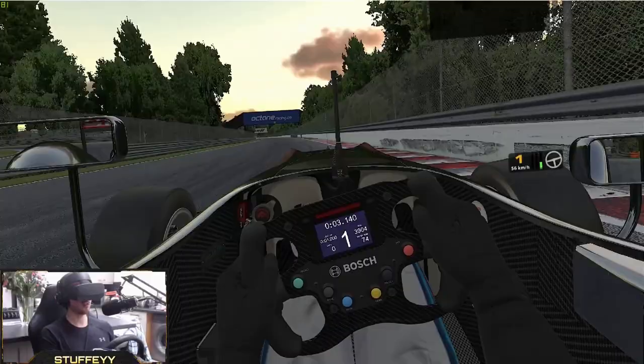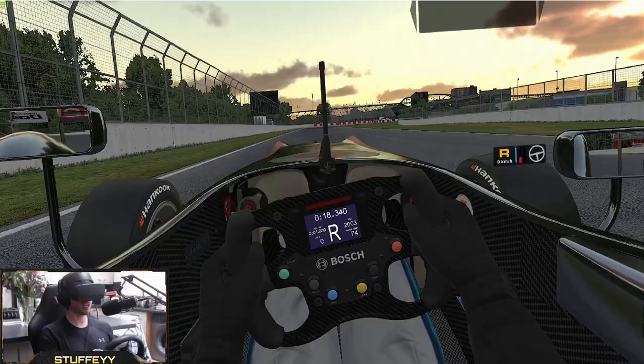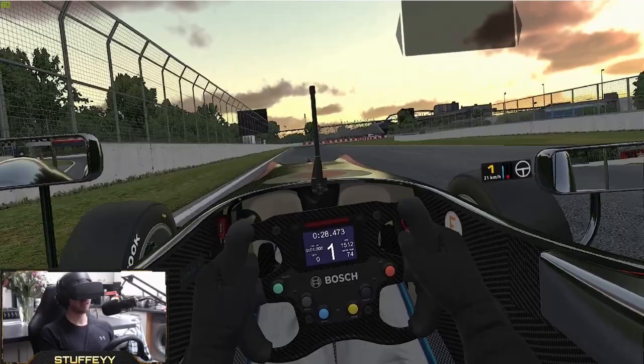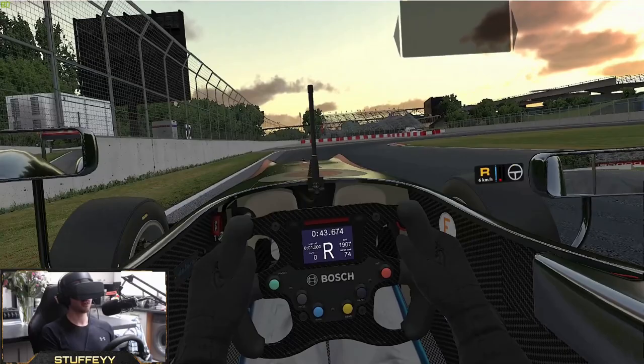And then fully on the gas down to the next corner, down to the hairpin. Now, you're probably going to get up to fifth, maybe reach sixth if you've got a slipstream. And once again, you want to be using that two marker on the left hand side. Now, I brake just after it, and as I brake, I shift all the way down into first, and I generally start to turn in at this marker on the left hand side, this 10 marker.